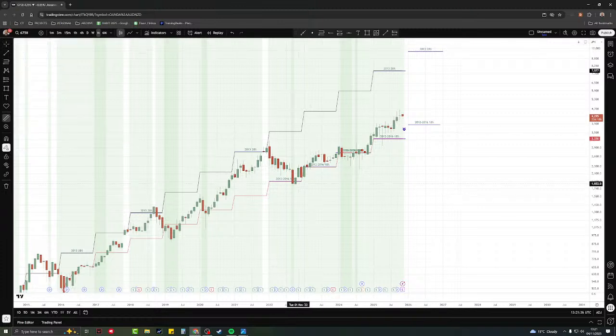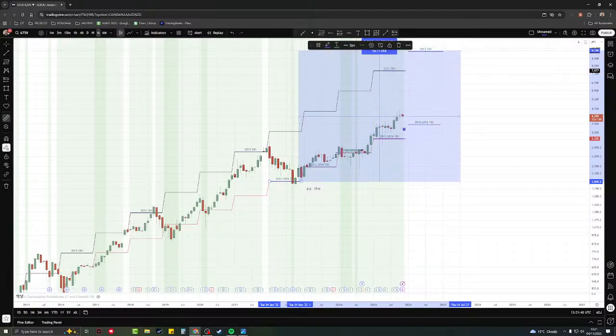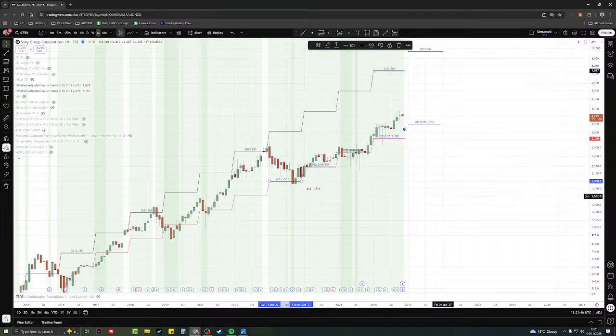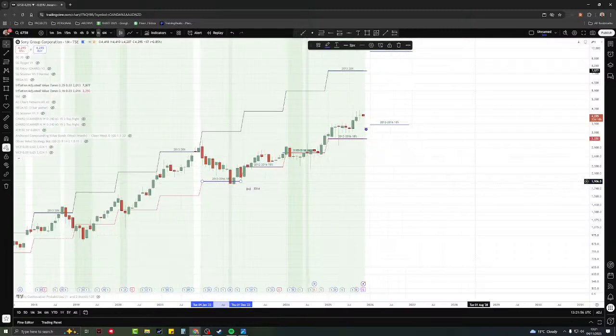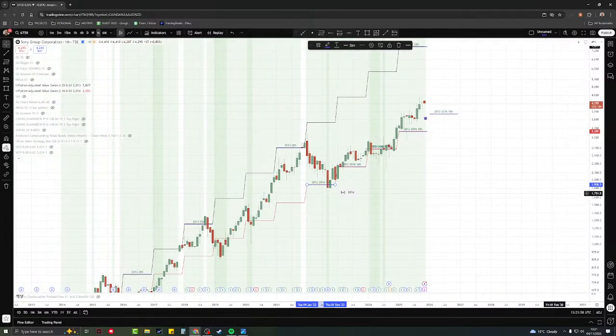In this case, if you bought here in the year 2022, your target for this year will be 302. The next year will be somewhere about 408%. So it's a long way, but as for me, it's too late. If I have a chance to enter somewhere here, I will enter a fraction of what I was supposed to enter here, which was the first entry, and that's it. If it's not working, not working. So in my opinion, it is way too late to enter this trade, and this is the way it works.